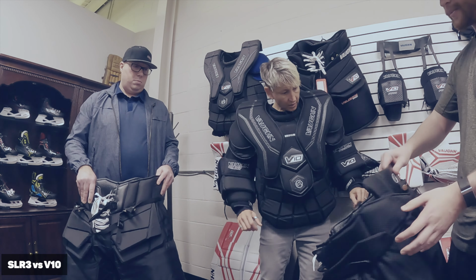Obviously, which you need. So if this was just on both pants, if this was just flat, and it didn't have any seams and any segmentation, it wouldn't flex and move as well with you. So this pant, with the double hip pads, which is a common custom upgrade, being stock. Again, something right out of the box that you don't need to order custom, because these pants are awesome as stock. Such a heavily asked for modification that we used to do all the time.